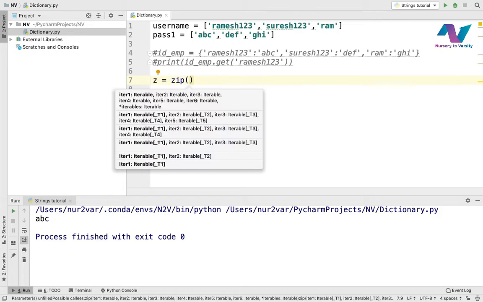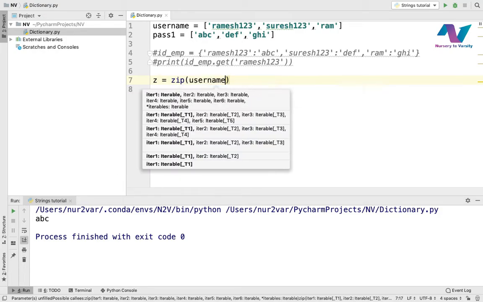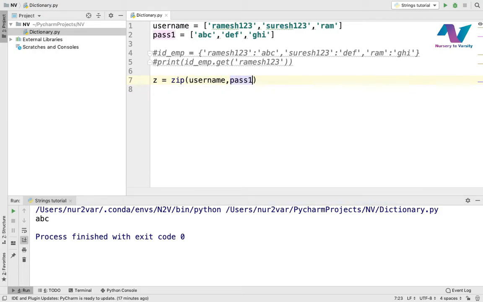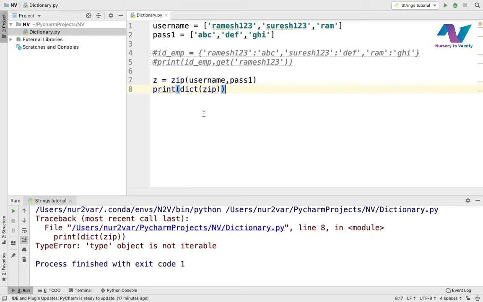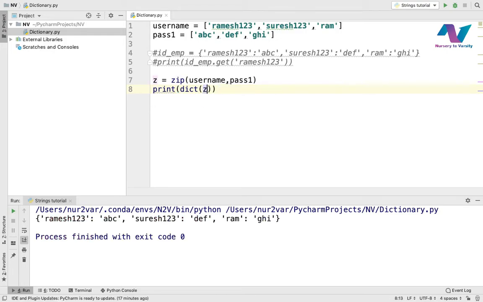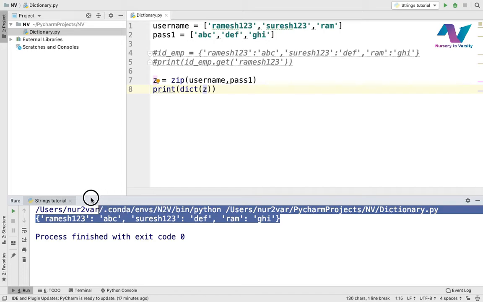Zip: if you pass the username list at the first place and the password list at the second place, the elements of the username list will be the keys and the elements of the password list will be the values. It's a zip object, so we have to typecast it into a dictionary. If we run this program, see, we are getting a dictionary.